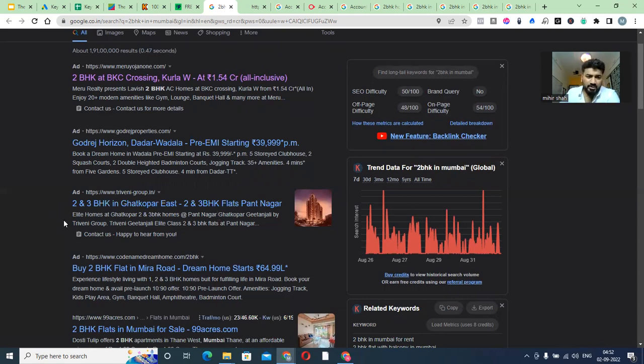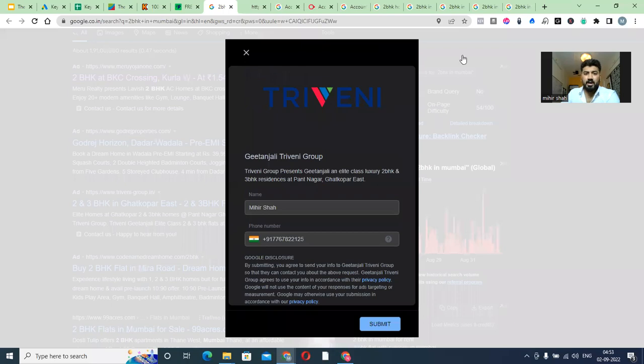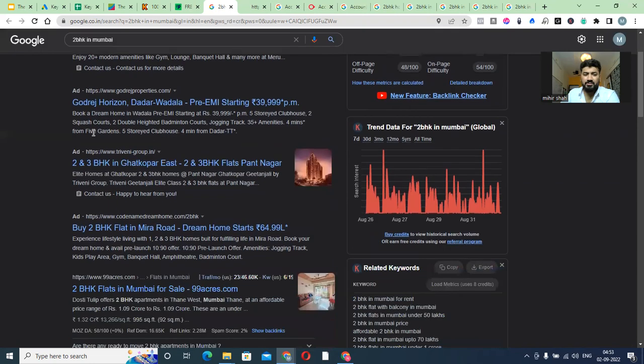If you read below, Elite Homes at Ghatkopar, again 2 BHK, 3 BHK home, again at Pantnagar, Ghatkopar, Geetanjali by Triveni Group. So here they did use the brand name, etc., but it's a lot of repeat information. So basically, they have not really worked hard on their description. So see how the description ends up not really appealing to you just because it wasn't that great, correct?